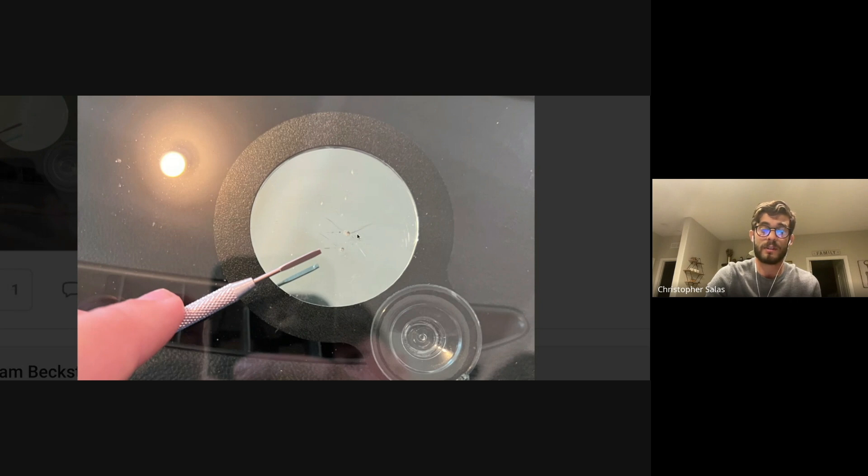Then I take my light off, grab my pit fill, put the pit fill right on the pit, put my curing tab over like normal, and cure it over again. What that's doing is curing over the pit fill on top and hardening up the surface. The first curing process is just the inside — the resin and pit fill resin. The second one is curing over the pit fill. The reason is to harden up the resin inside first with that first cure cycle so the little bubbles won't come up. The pit fill is a thicker resin, so air pockets are harder to form — this is how I worked around getting those little air pockets.